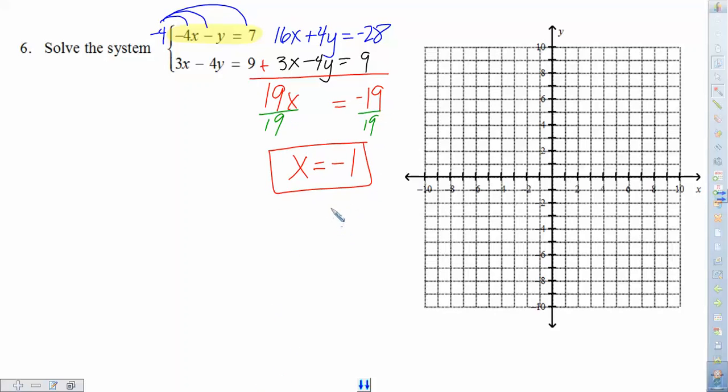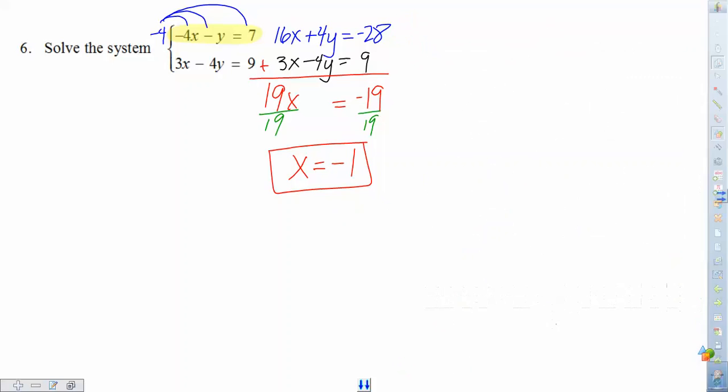Okay? Now, I'm only halfway to my correct answer. Remember, I've already decided to solve this one with elimination, so I'm not really going to need this graph over here now, am I? So let's get some more room here to work. I have x being negative 1. I have my choice of either one of these two equations to work with here. Let's go ahead and choose the bottom equation.